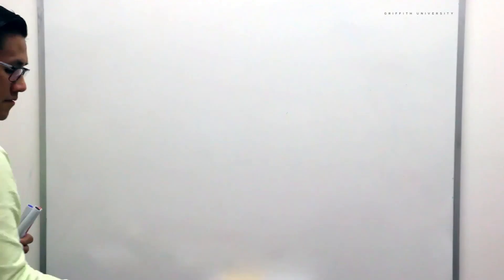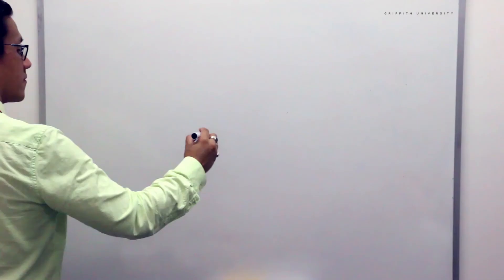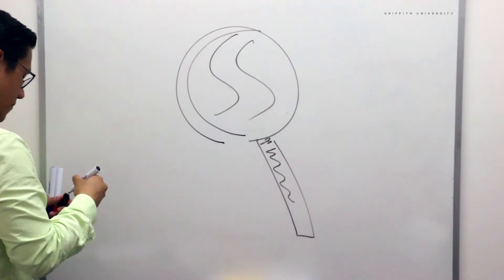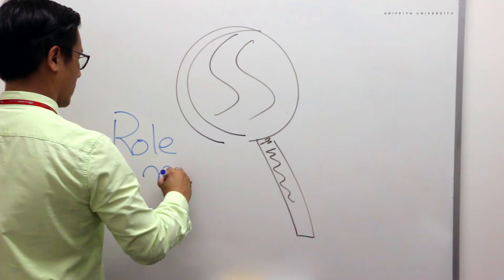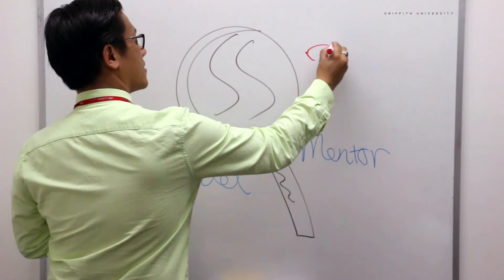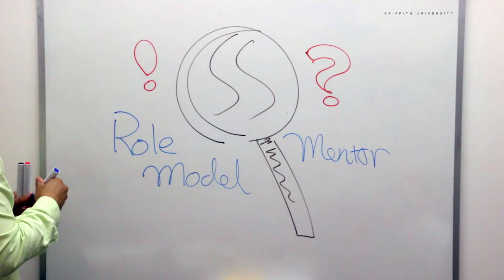And moving on from that, we can think about the social support that you might have in the clinical setting. So look for role models and mentors in the places where you're working. Have a look at the things that they do, the strategies they use to cope with some of the stresses that you see. Talk to them, see what works for them, and then you can adapt things that might work for you. So when you get into the clinical setting, start noticing, observing what people are doing, and connect with those people that you think that you can learn from, that you think that could inspire you, and approach them and ask them to give you support.